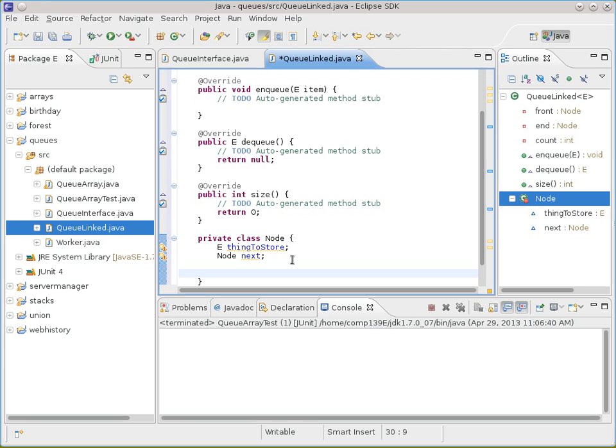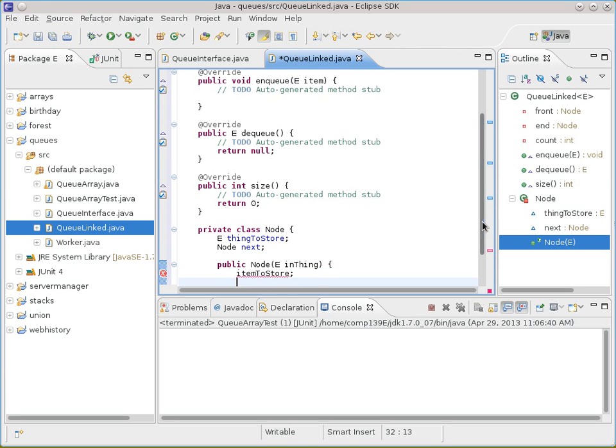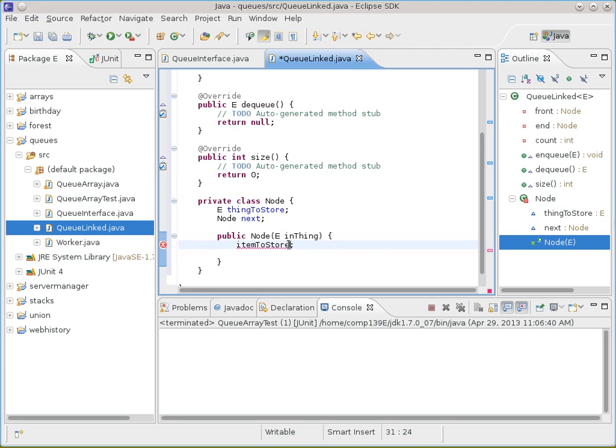I am going to make a constructor. And the easiest thing to do for the constructor is to always send in the thing to store. Set that variable and always make a new node that's got nothing in it.